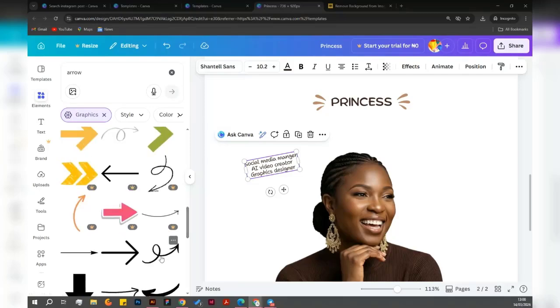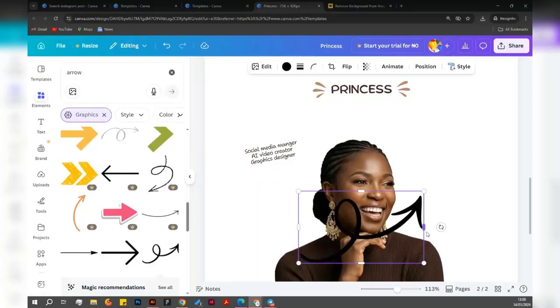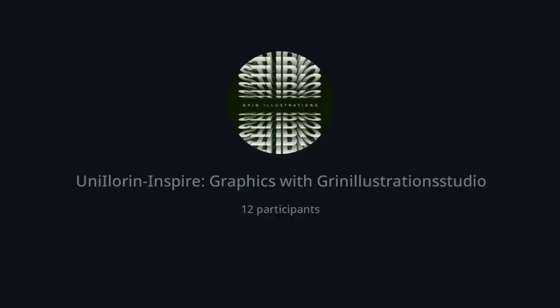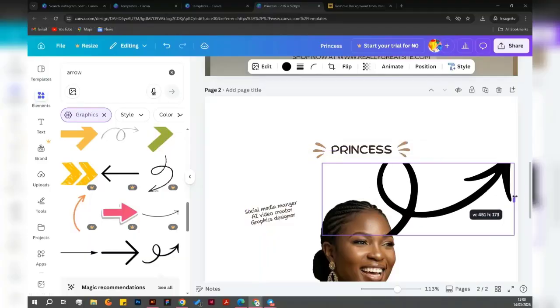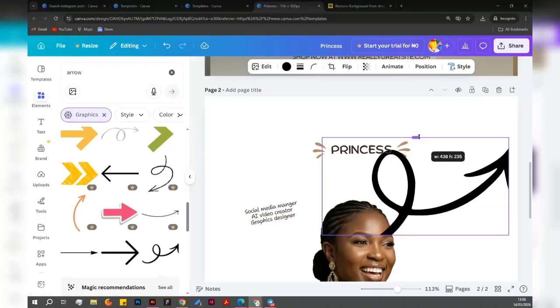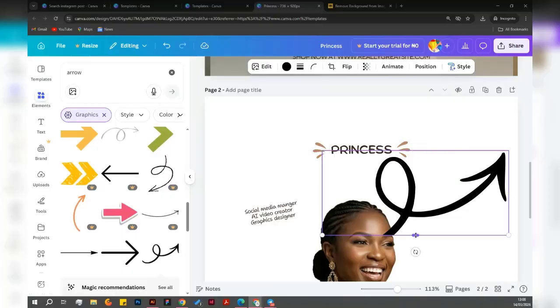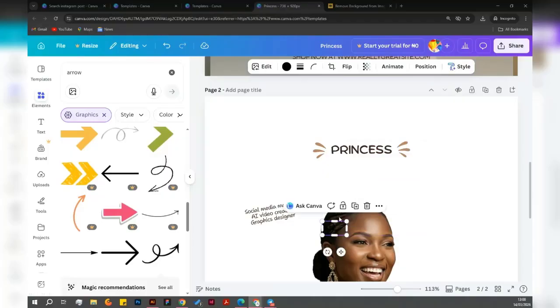For example, I like this bad guy here. So I'll go ahead and click on this guy. And immediately you click on it, it drops on your canvas. It is now left for you to scale it to whatever size that you want. So I'll bring it up. Note, I'm not dragging it from the side. I told you guys that if you do the side like this, can you try cutting out my arrow now? That means I still have to adjust it this way so that it shows the other part has been cut off. You don't want to stress yourself like this. What I have advised you to do is whenever you want to adjust elements, do it diagonally from the corner, such that it adjusts both the length and the breadth at the same time. Don't stress yourself.